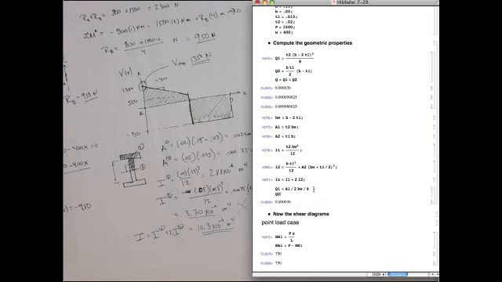Then we can add Q2. Q2 is going to equal area 2. It's the full area times its distance, which is this. That's the centroidal distance, right? And that's the 0.00925, which is a little different than what I got here. I'm not sure, but I'm pretty sure this is right. I think I'm getting multiple mistakes. I forgot about this one, but this one might be. Yeah, this is the 1/2 on that.